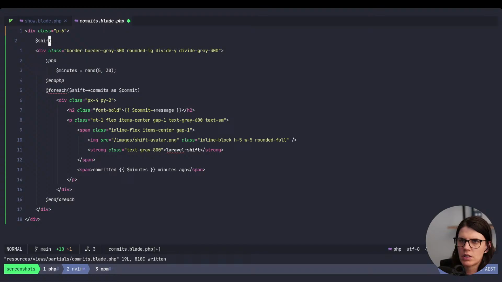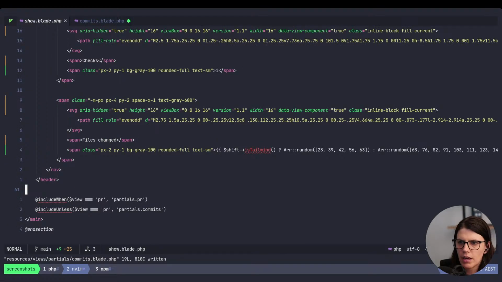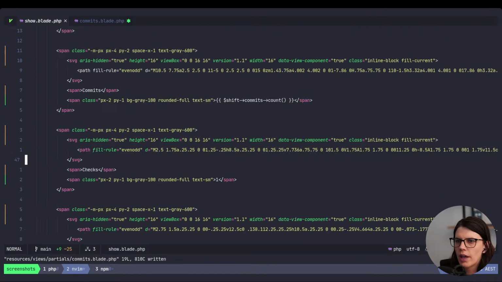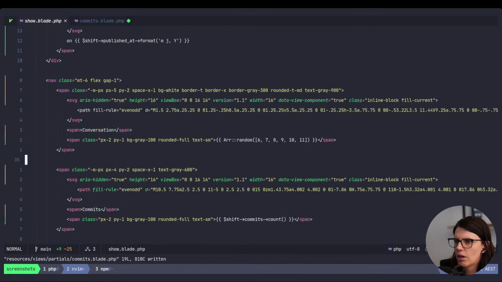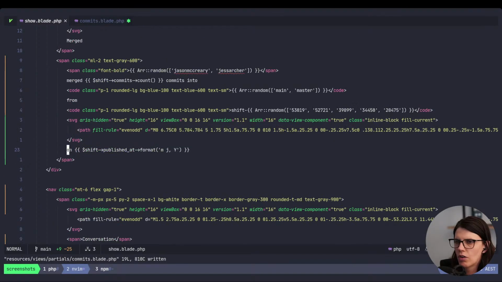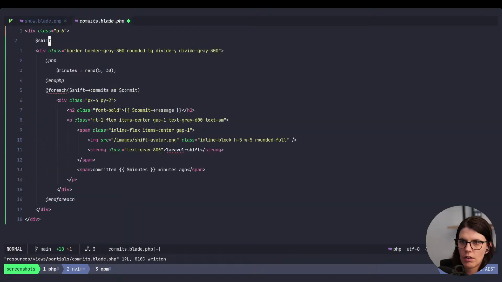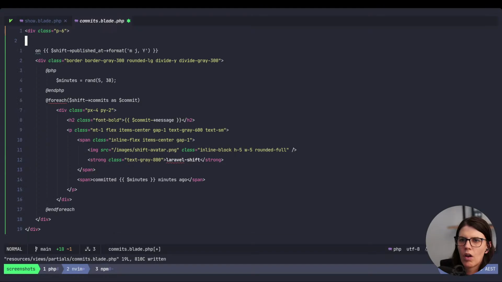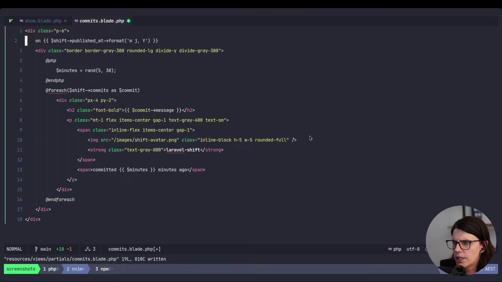So if we go to our previous template, we had the shift publish out format. All right, let's steal that. And what's the wording? Commits on.